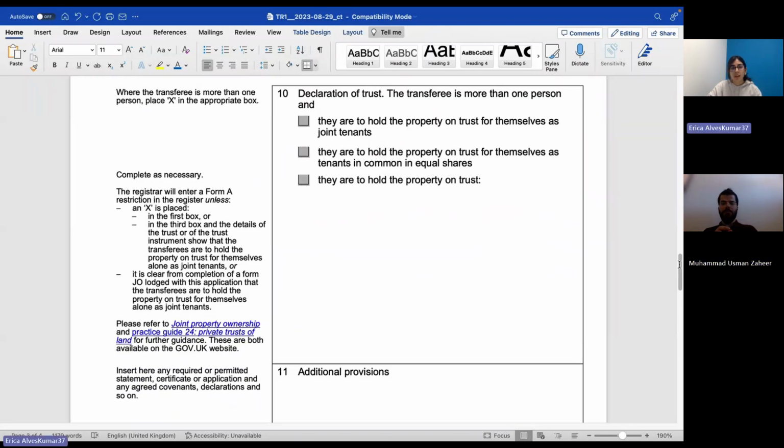So this is when the equitable interest is split 50-50, but sometimes they can also declare if they want to have different shares. And then if one of them dies, it won't automatically go to the other. So if they have a will, then they can leave their share to whoever is named in the will. Brilliant. And then holding a property on trust, you'd have to have a trust deed and you'd have to have trustees of that property.